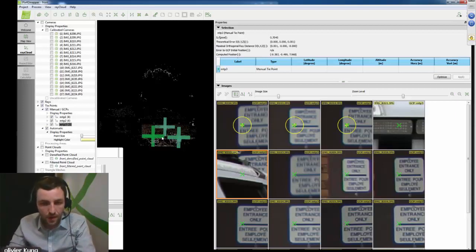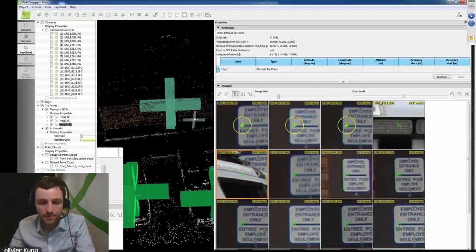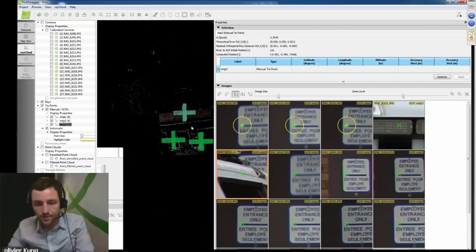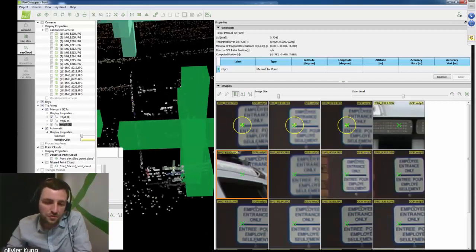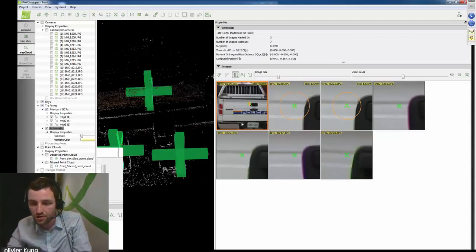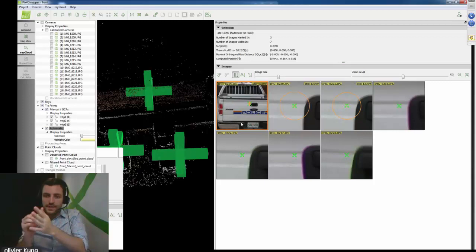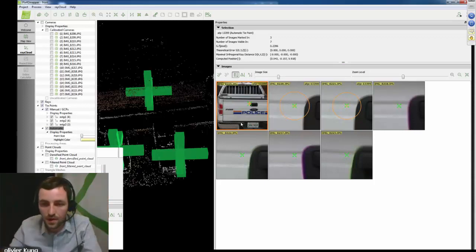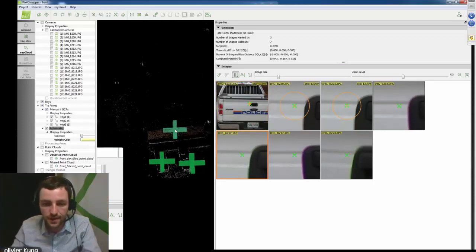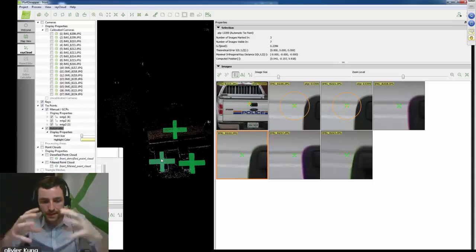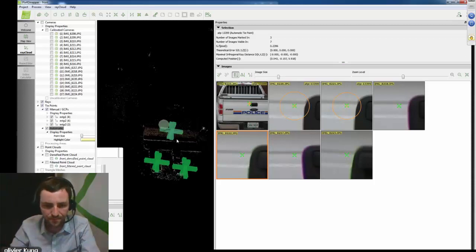Also important, where to place these tie points. The best is always to spread them as much as possible in your project. So it would be not very appropriate to do them all on the back of the truck. Because a small mistake there, or a small imprecision, may lead to large imprecision on the back of the reconstruction. So the tie points that you choose should be well spread in the project to avoid inconsistencies between the different projects.